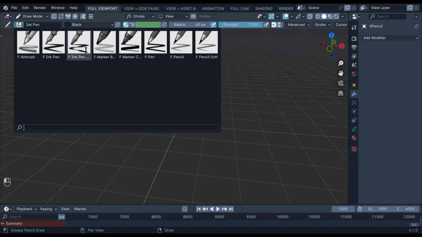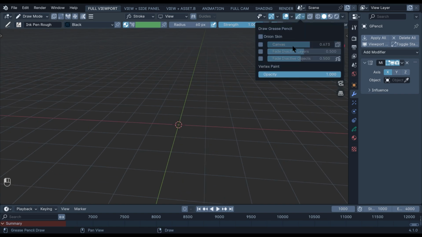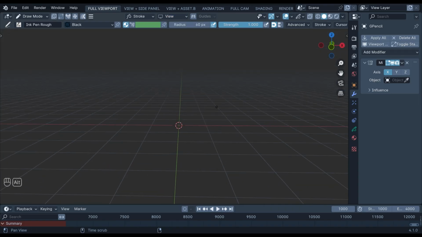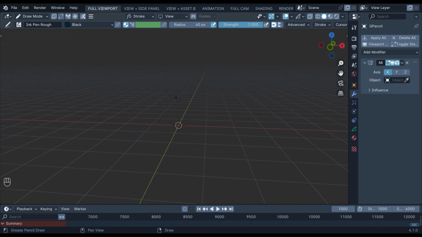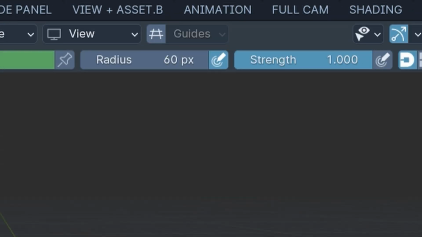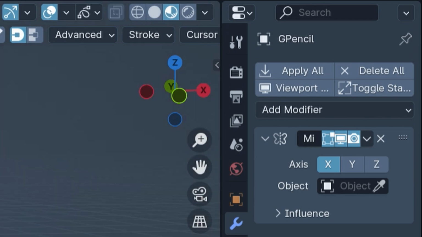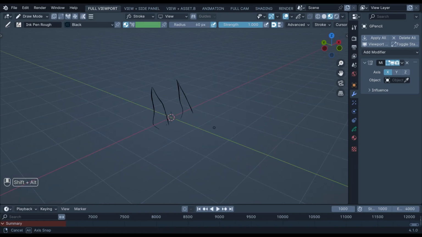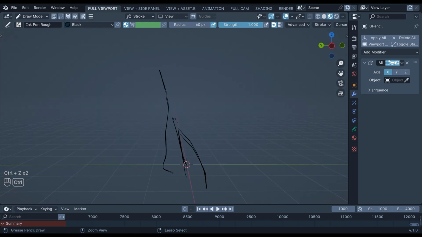So it's me from the future, and while editing this video, I discovered something really cool. There is also this stroke option in here, which I don't know why I always ignored it until now. But check this out. So I set this to stroke and the rotation to view, and then applied a mirror modifier to this grease pencil object, and then just randomly started to draw something, anything. And was actually surprised by what was happening.